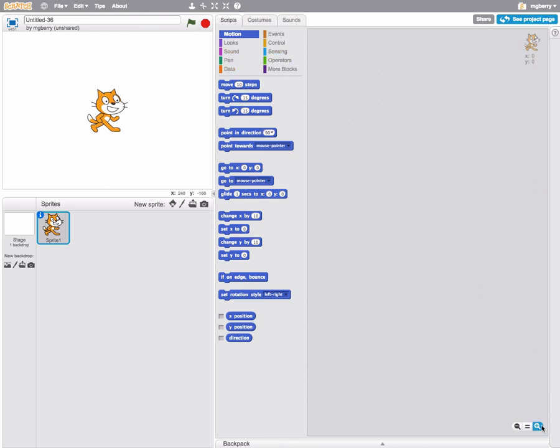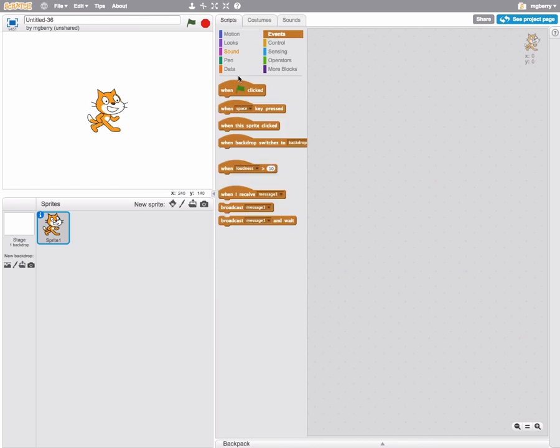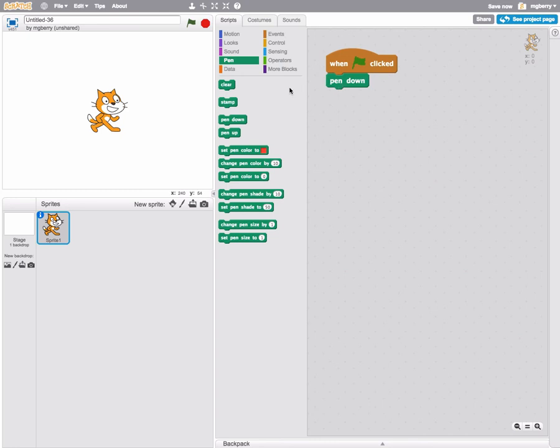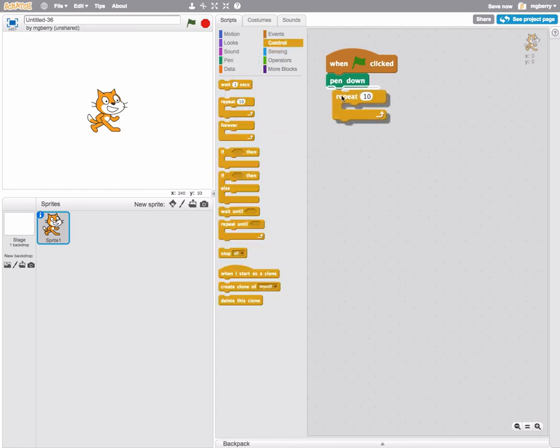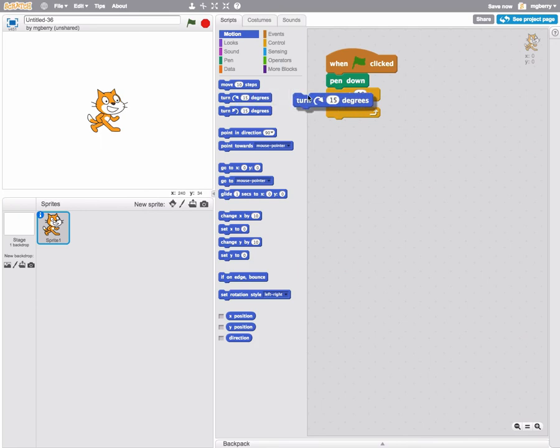Okay, so let's make those blocks a bit bigger. Event, green flag clicked. Pop the pen down, and repeat some number of times. Move forward a certain amount. Turn right a certain amount. Now, who knows the correct code for drawing an equilateral triangle? 120. Okay, so move 120, turn right 120, move, turn right 120. Repeat three times. So there's a good answer to the question.